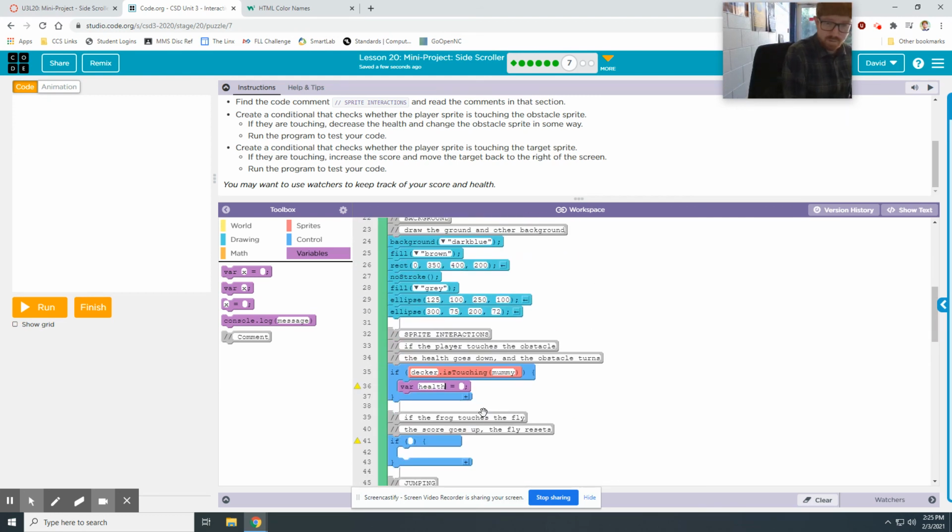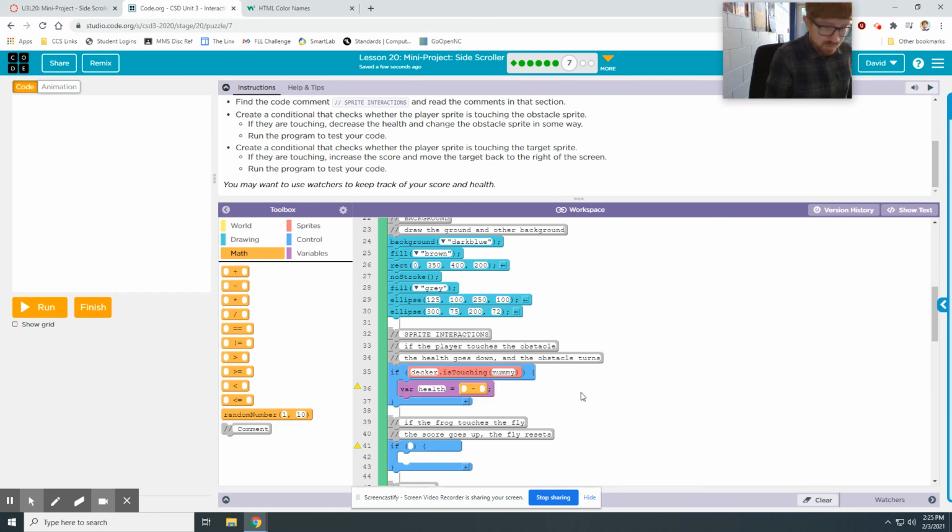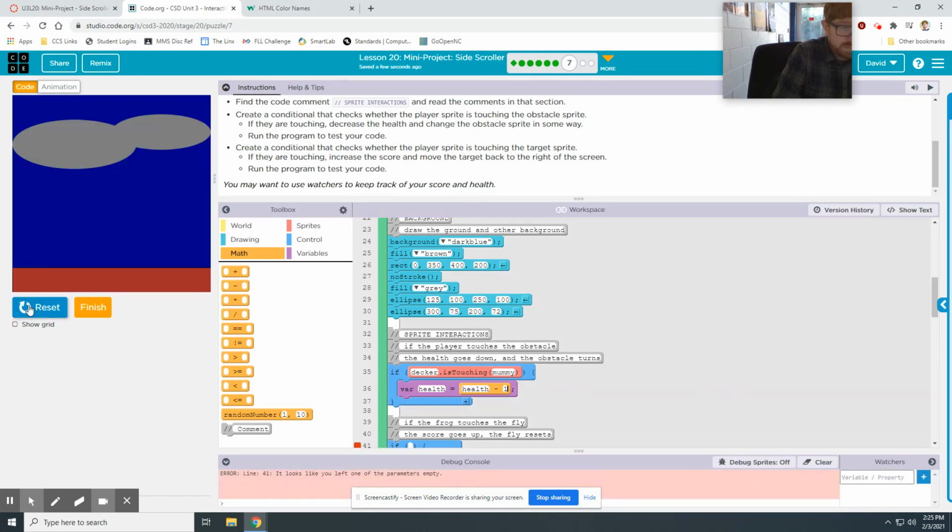Variable health equals math, decrease health minus, what does it say? If they are touching, decrease the health and change the obstacle sprite in some way. So health minus 1. Let's run that and make sure that's working.